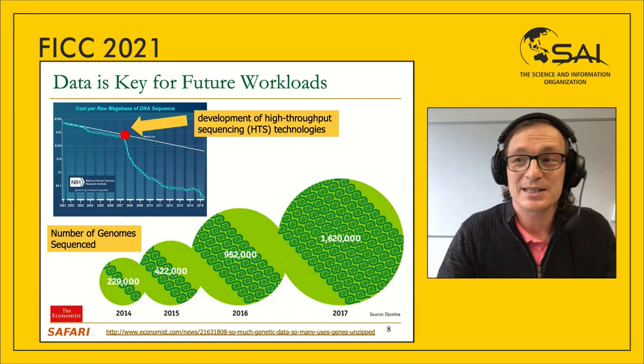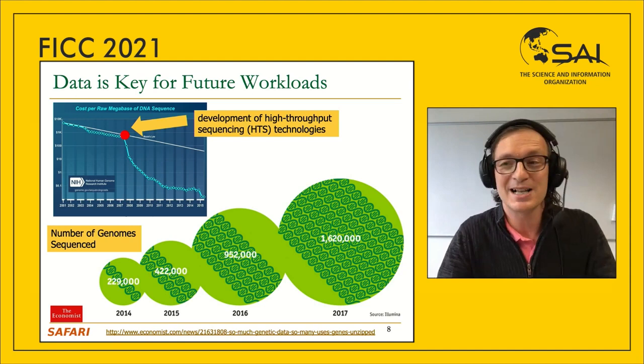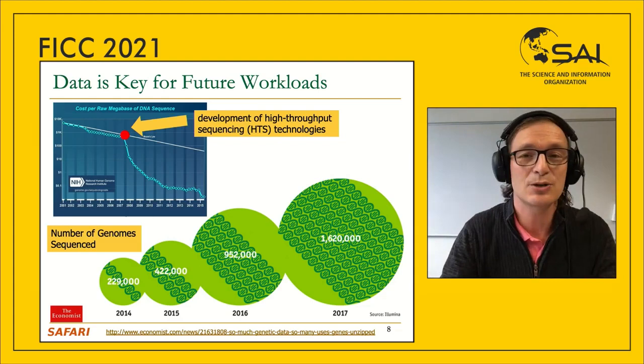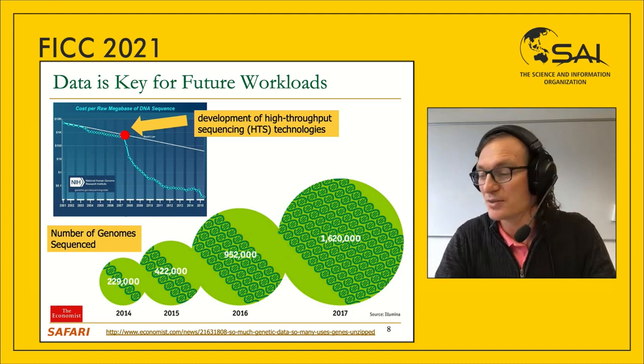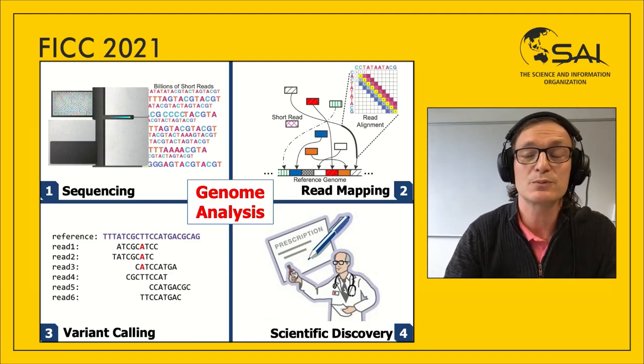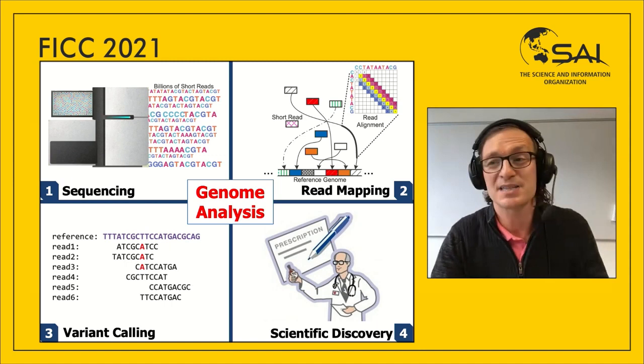And if you look a little bit more into the future, genomics is an up and coming workload, genome analysis. You can do a lot by understanding the genomes of biological species and certainly humans. And we've made a lot of strides in genome analysis, especially technology to sequence genomes. You can see that the slide is a bit out of date, but the number of genomes that we are able to sequence at low cost is growing exponentially. And this is generating a lot of data. But today we are very much computationally bottlenecked in terms of what we can understand from these genomes. And as a result, our scientific discoveries and medical advancements are actually quite bottlenecked by what we can do to analyze the genomes.